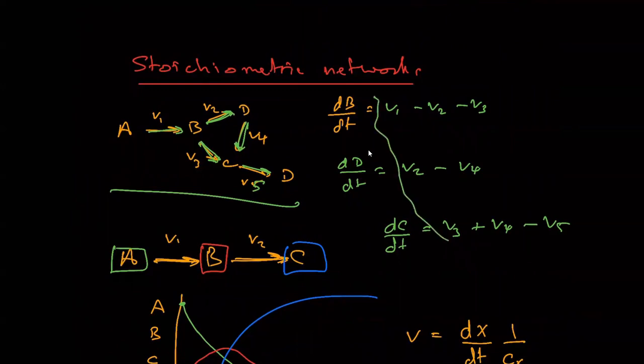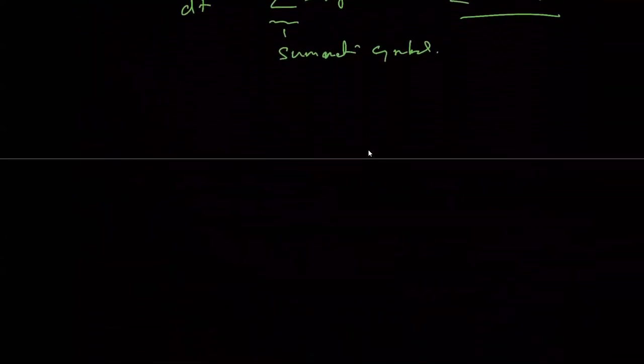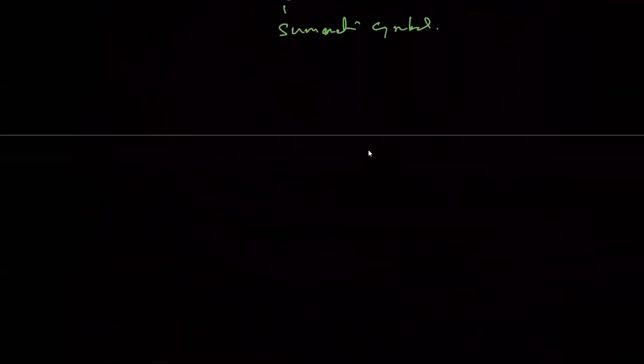Now, this side can look a little bit messy like this. There's lots of terms being added and terms being subtracted. You can imagine for a very large network, let's say the whole of human metabolism, this right-hand side could become particularly big and messy. And so there are alternative ways to express these things, perhaps a more compact way, although you might think you're not really hiding anything here.